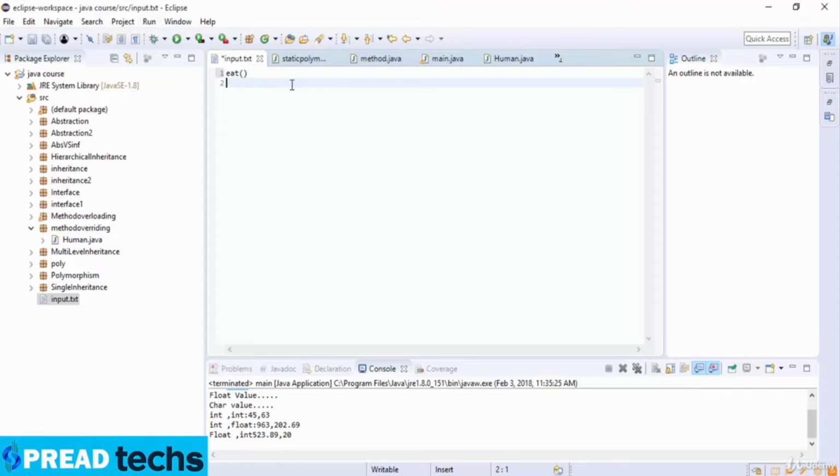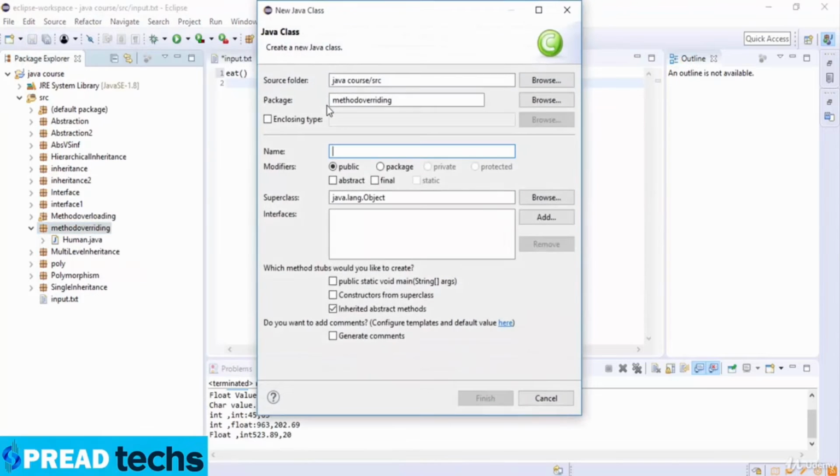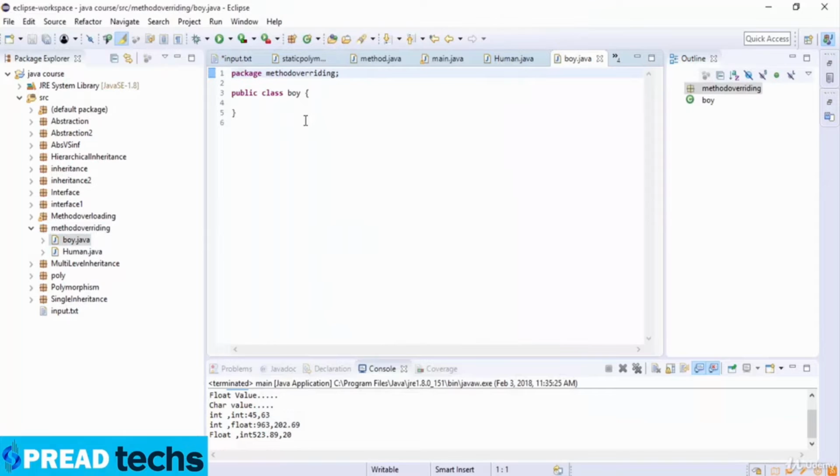Here we will take two classes. In this method overriding, we are taking two classes. The first one is Human, and then I take another class which is Boy.java.